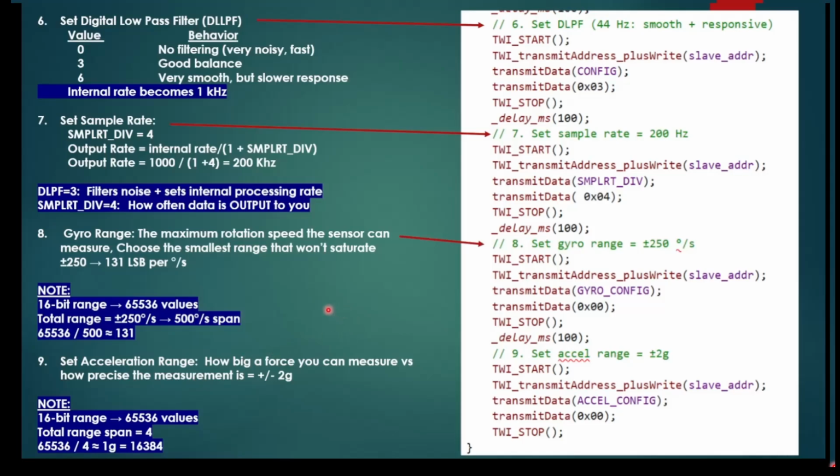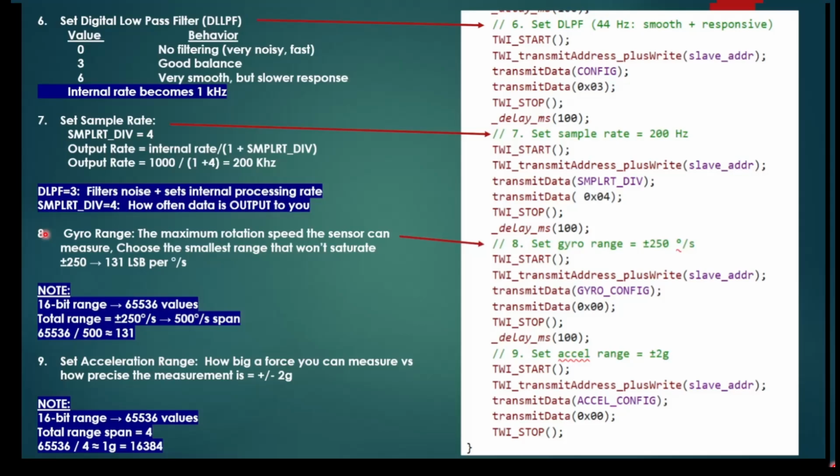Next, let's set the gyro range. That's going to define the maximum rotating speed the sensor can measure. And we have to choose the smallest range without getting saturated, that it's supposed to handle.